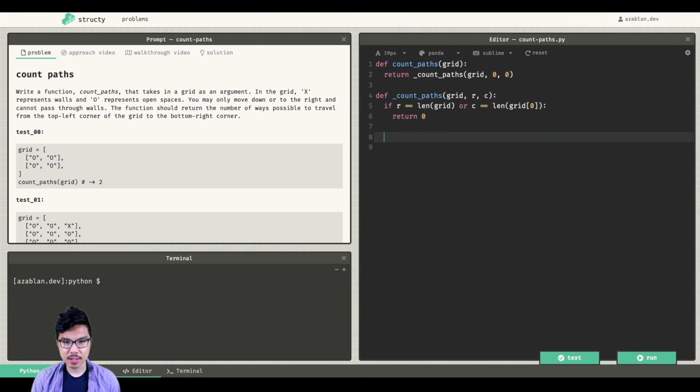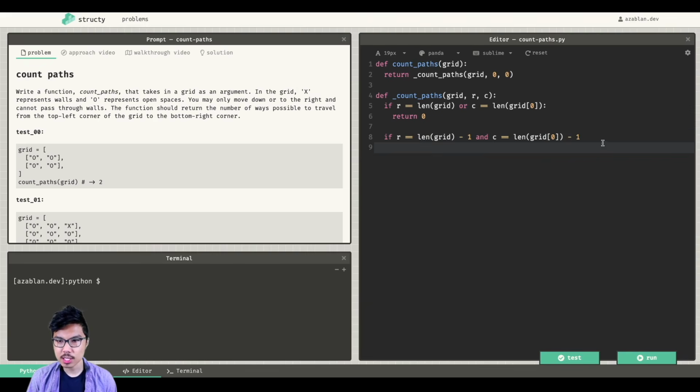Then from there, I need another base case to actually check if I hit my target, right? My goal is the bottom right corner, so I'm going to check, all right, if my row is the last row, so equals length of grid minus 1. So this would refer to the very last row, and I'm in the last column. And so if I'm in the bottom right corner, then what I want to do is count this as 1, right?